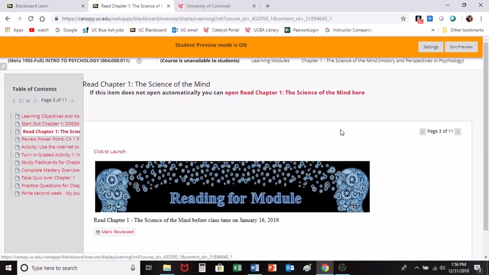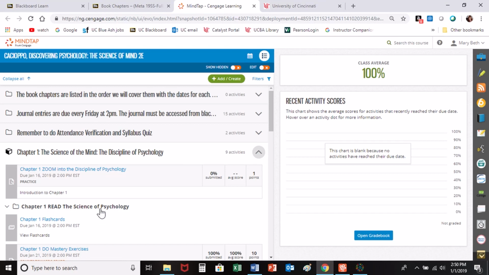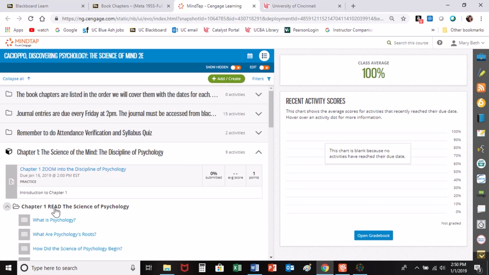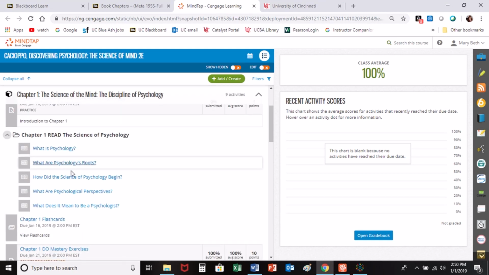The third page will be reading. The fourth page may also be reading. Usually this reading is a chapter from your book. Like I said, if you click to launch, it will take you directly to that chapter. You do not have to know how to navigate the multiple menus in between. You get to the book, you click on read, whatever chapter, and it will list out the sections of the book. You can navigate between sections by clicking on them, and the section will open up.